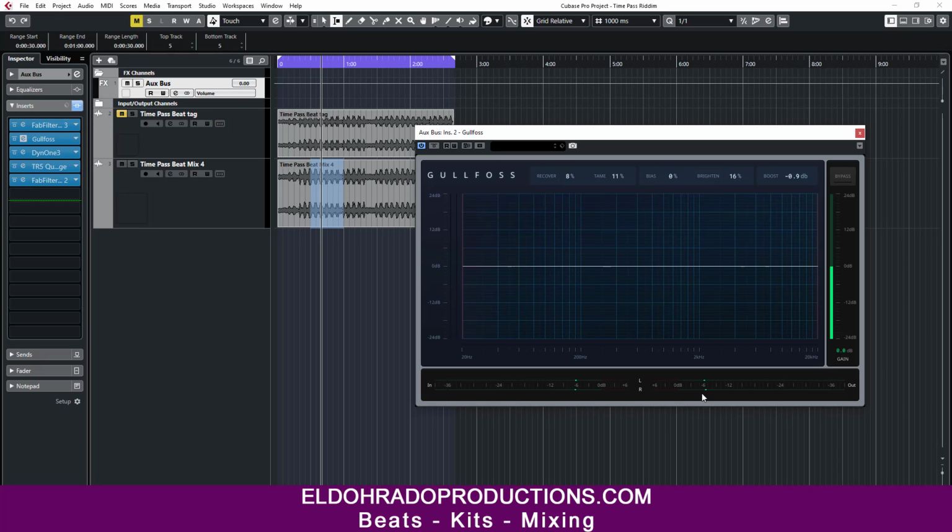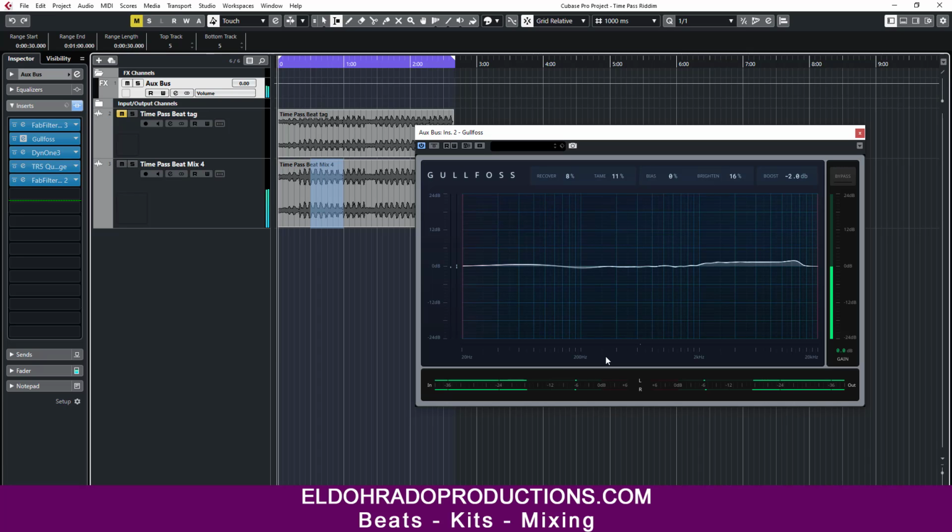So here, where I have the boost, you can take it down about 2 dB also to kind of compensate back for the extra loudness that this plugin has added to this particular song. So back from top, play it again.